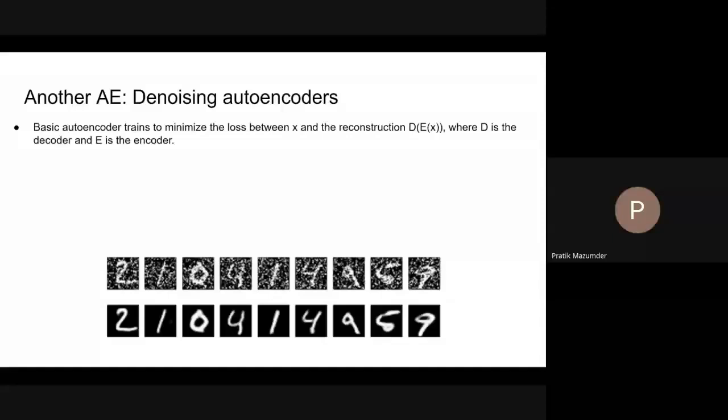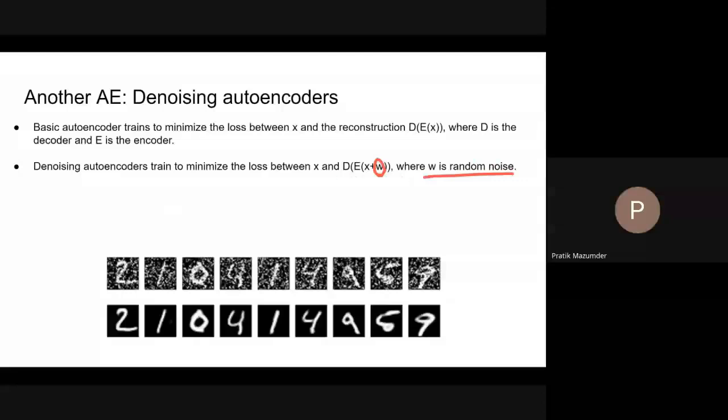And the idea behind this particular denoising autoencoder is that you will add some random noise to your input as well, and then you pass it to your autoencoder, but the autoencoder should be able to reproduce the actual input. And this was found to serve multiple purposes. One of the basic purposes, obviously, is that your model will now become much more robust to some sort of noise in your input.